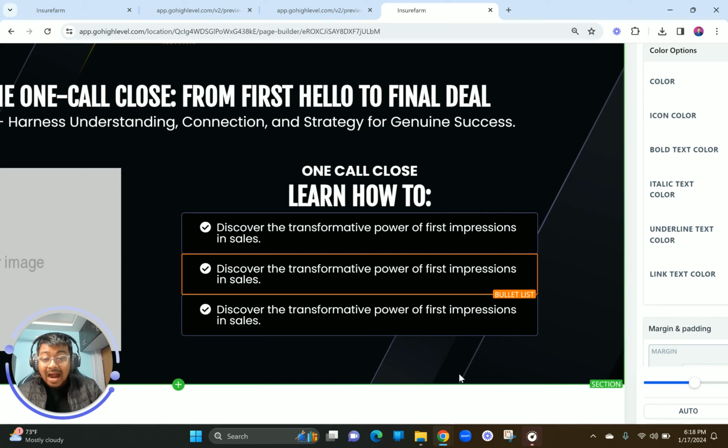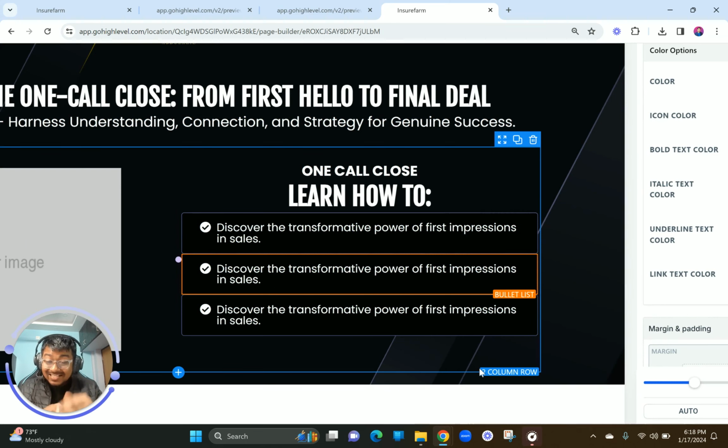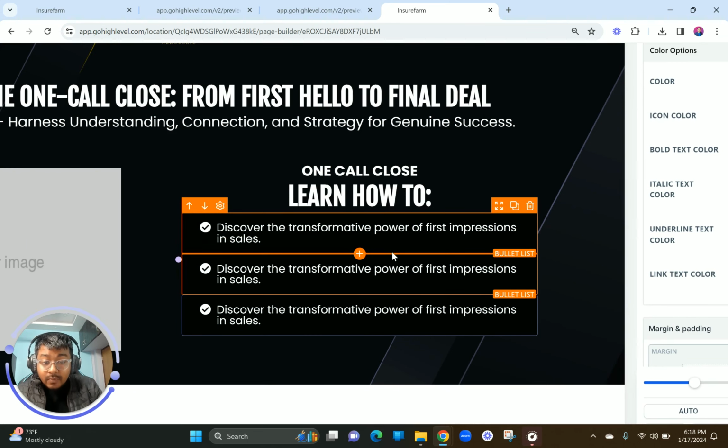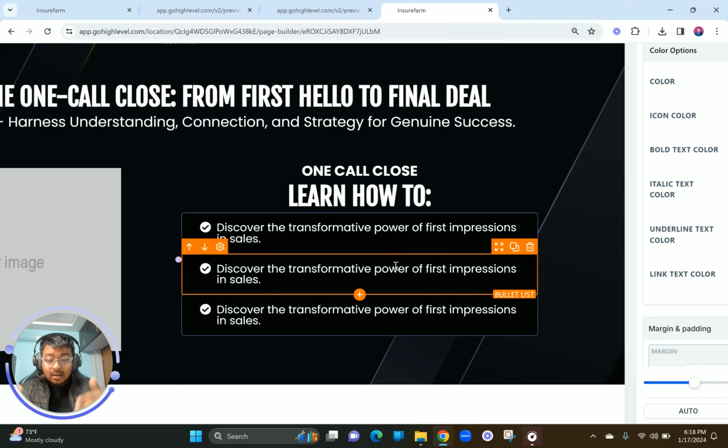Margin is going to add spaces or pixels outside the boundary of the element, starting from the top and providing the spacing based on the pixels you set. But if you add padding, then it's going to add that extra space within those boundaries, not outside the boundaries. So I'm going to add within those boundaries.